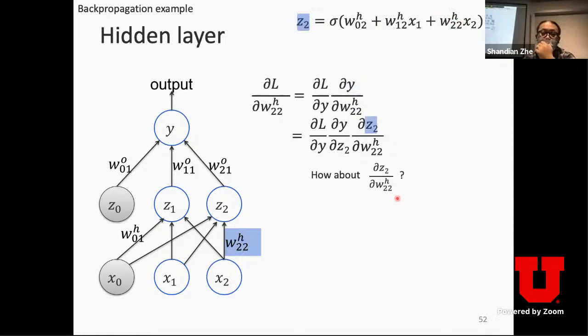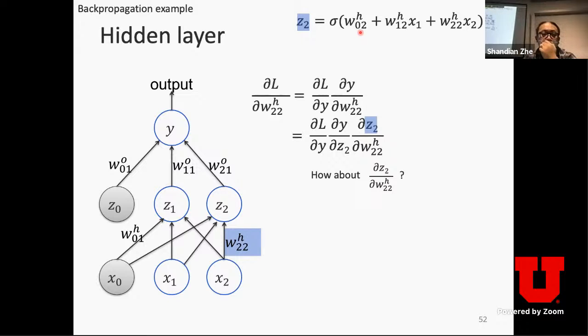And the third one, we need to be a little bit careful. Z2 is computed from the input neurons. Because Z2 is in the hidden layer, not in the output layer, the value of Z2 is computed by first a linear combination of the input neurons, and then performing an activation function. This is our rule, right?